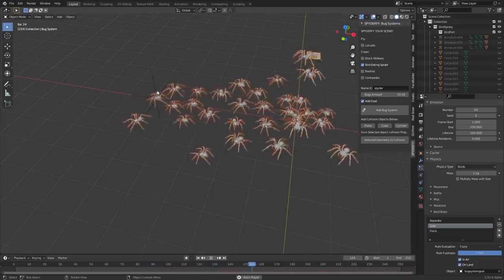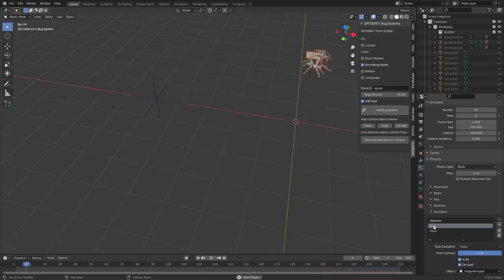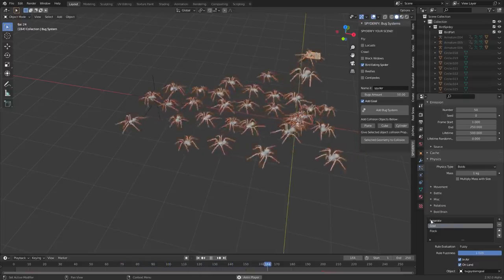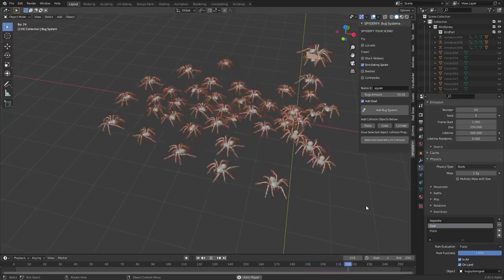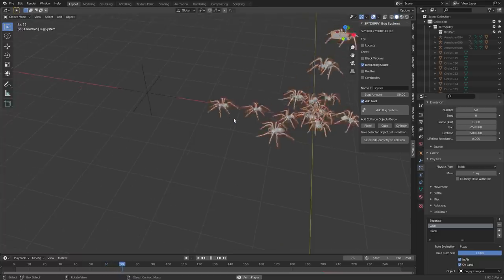And every kind of particle system or every kind of bug system has different rules, right? Some of them want to follow something like a goal. Some of them want to separate, right? They don't want to be touching each other, so they make sure they each have a bubble around them. They flock, so they're not going to go too far away from each other. These are basic rules that birds and bugs and things like this follow, okay?